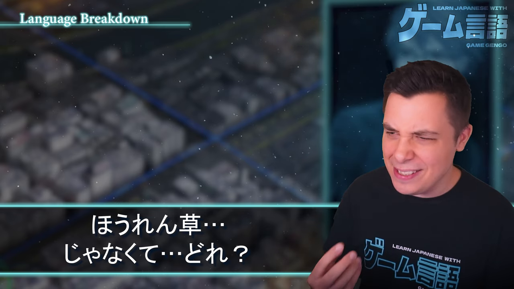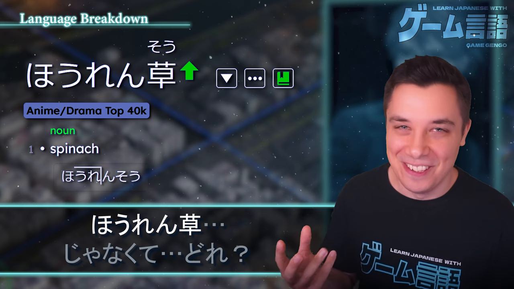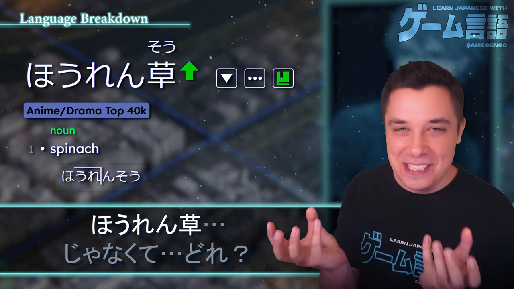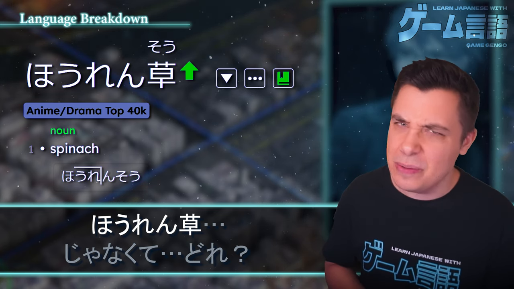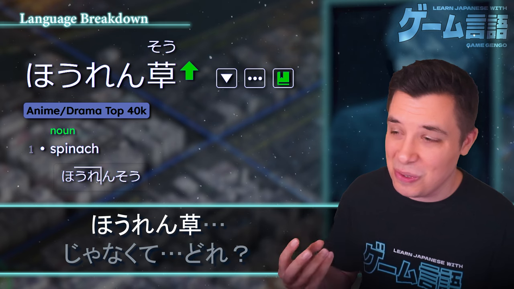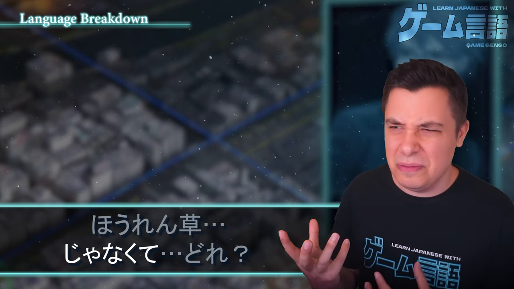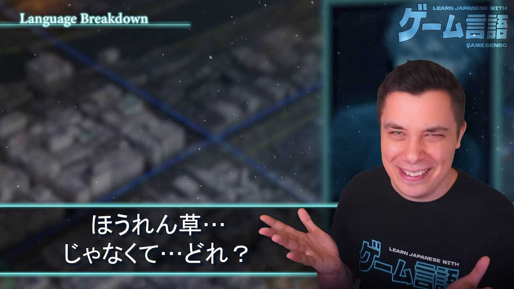She says, ほうれん草じゃなくてどれ? So ほうれん草 is actually the word in Japanese for spinach. So a very similar sounding word. This is a very useful one, however. Even though it says top 40,000, I would say this is probably pretty essential, especially if you want to move to Japan. This is a very common word to say spinach. ほうれん草. So ほうれん草じゃなくて. So spinach, not that どれ, which... So, what are you talking about? Are you talking about spinach?